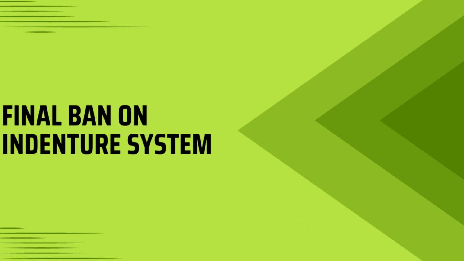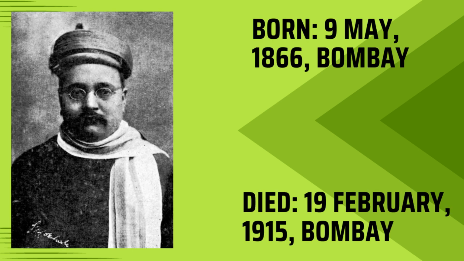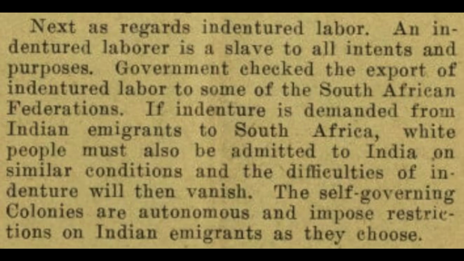Gopal Krishna Gokhale, an Indian National Congress leader, tabled a bill in the Viceroy Legislative Council to end the export of indentured labor to Natal, present-day South Africa, in February 1910. The bill passed unanimously and came to effect in July 1911. However, the British-led Indian indenture system for other colonies finally ended in 1917.